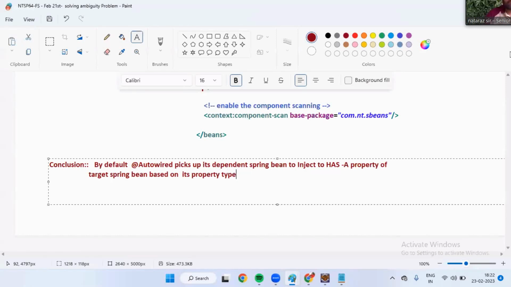Based on its property type, guys, that means the class name of the property.